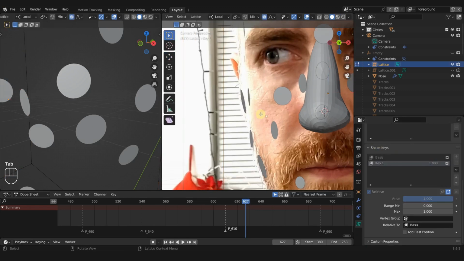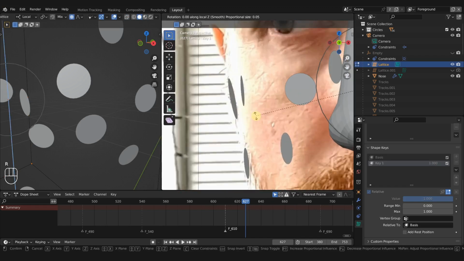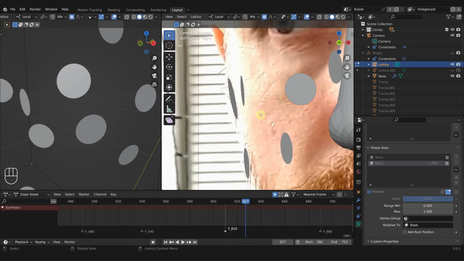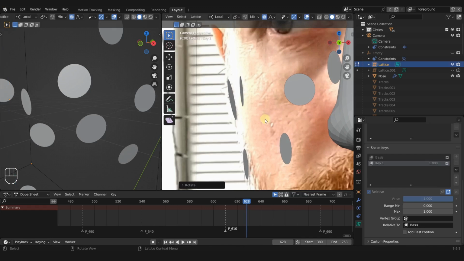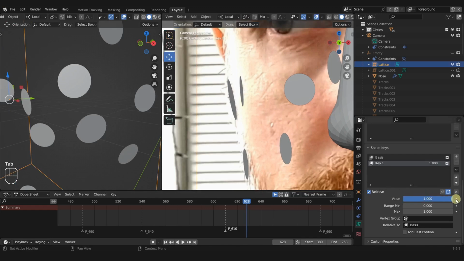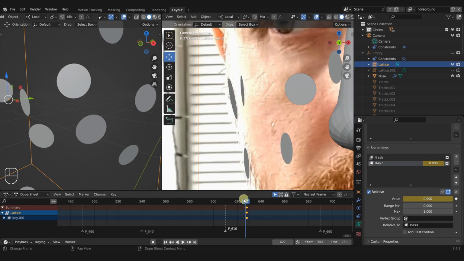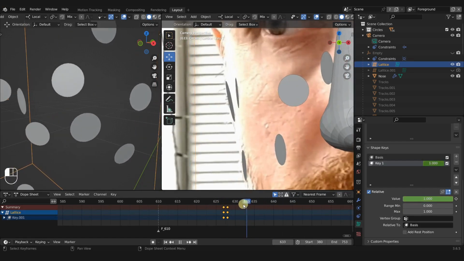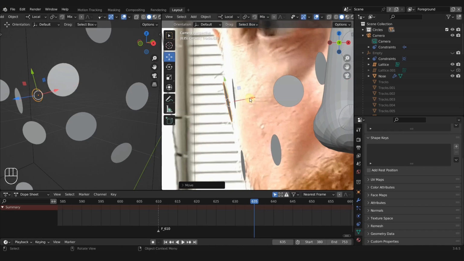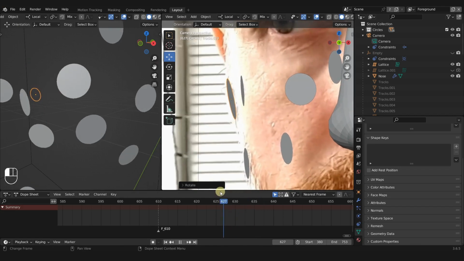So now we can tab back into edit mode and A to select all the points, and then R to rotate on the Z. Oh, we need to see. So there we go. Rotate on the Z like that. Now tab back into object mode, add in our keyframe, and then on 27, bring this down to 0 and add in our keyframe. So it's just from one frame to the next. There we go. And look at that. That solved our jumping just like that. I could also tweak these and put them in a better spot and rotate them a little bit better. But that helped with our jumping.